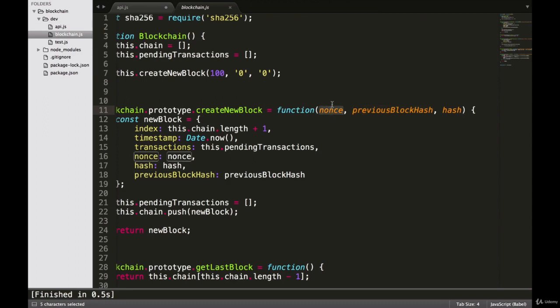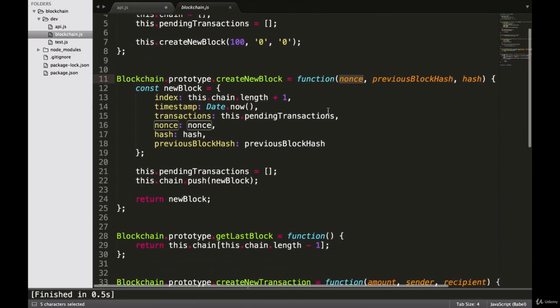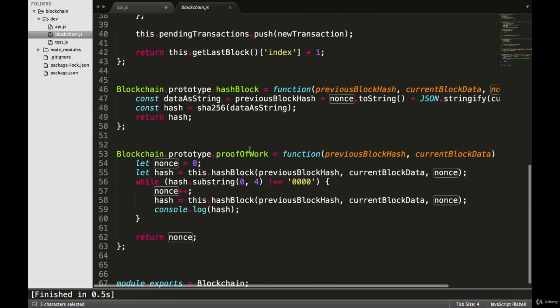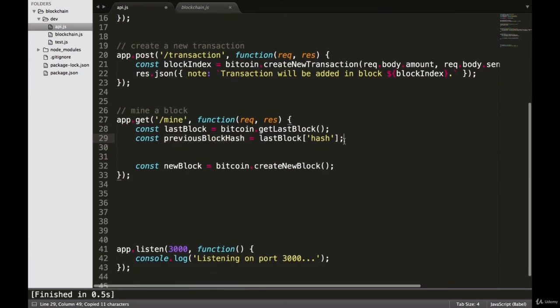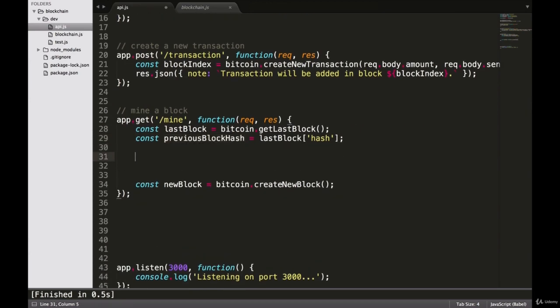So in order to produce a nonce for our block, we need to do a proof of work. So let's do that now. In our endpoint, we will say const nonce equals bitcoin.proofOfWork.